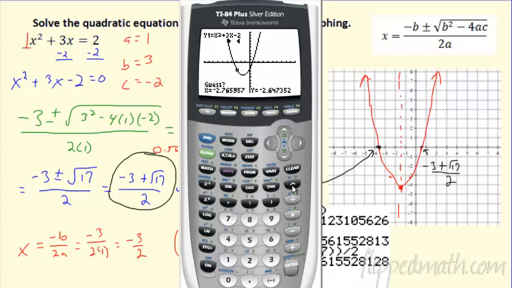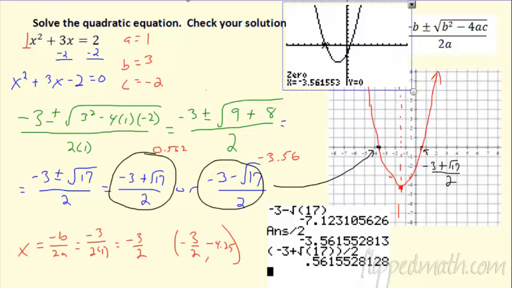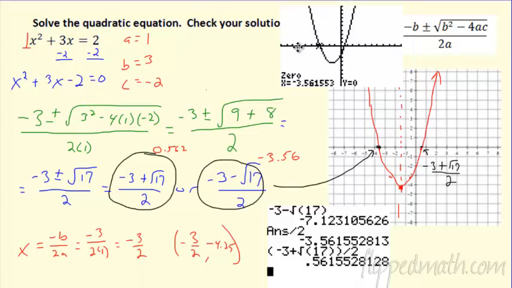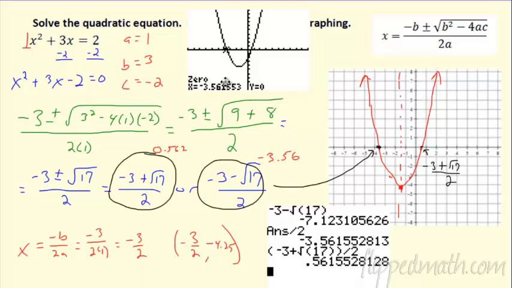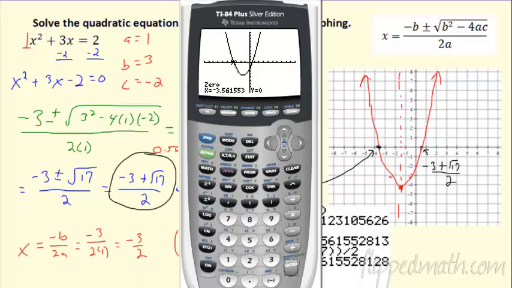It wants you to guess, but you don't have to. If you want to guess, you try to get right on the root. Hit enter, boom, and what does that tell us? It tells us one of the roots, and we knew that, didn't we? Isn't that what we said? We said negative 3.561. We rounded it, boom, there it is. So that'll hook us up. Can I go back and find the other one? Sure, do the same thing. Go back to second trace.